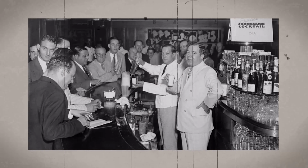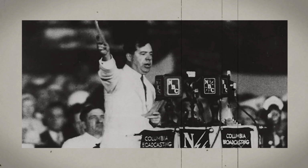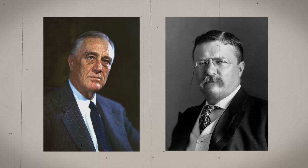Now, a story goes that as a U.S. Senator, Huey Long had a bartender from the Roosevelt Hotel come to New York to show others how to make this drink. Now, that was kind of a publicity stunt, and he was out there campaigning against the New Deal and against Roosevelt. Now, not to be confused, Roosevelt Hotel is named after Theodore Roosevelt and not his later cousin, Franklin Delano Roosevelt.